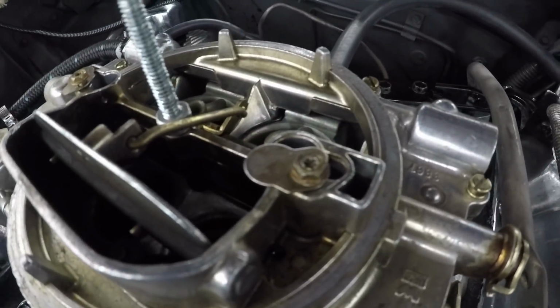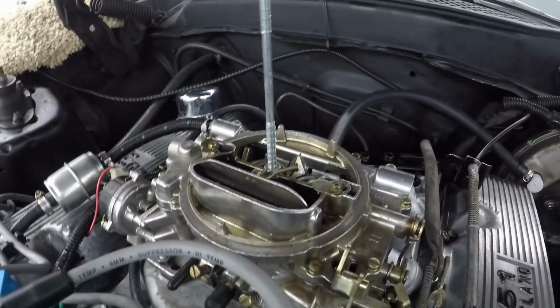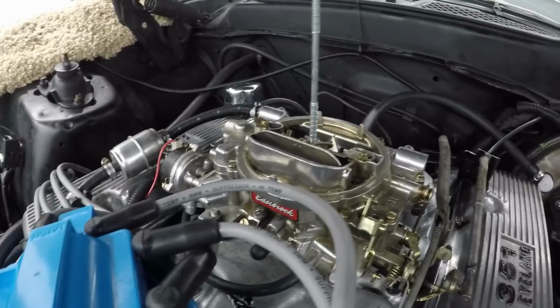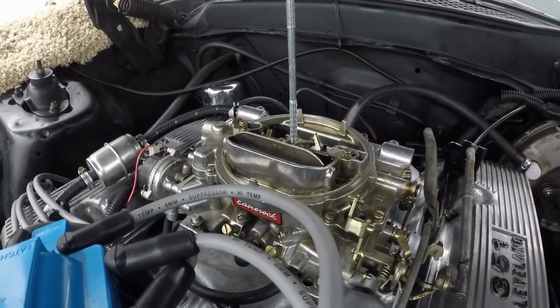Okay, so there we go. They go right there. You see they got little bitty tiny screws that hold them into place. There's your choke right there, which is absolutely useless. Real men don't need chokes. We all know that. Pump it twice, let it warm up. If you're in 10 below weather or something like that, I think you should buy a fuel injected truck anyhow. It's not going to work with a 71 Mustang out in snow. Although we used to drive these things that way.